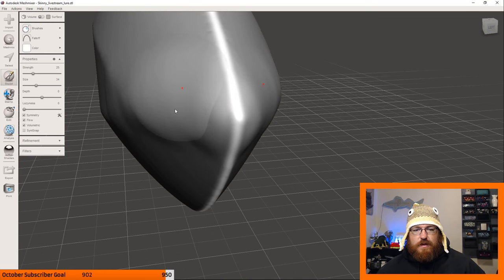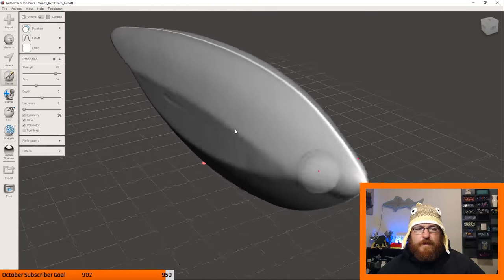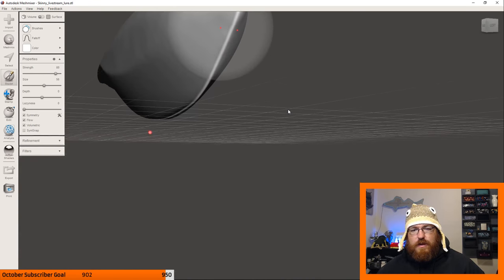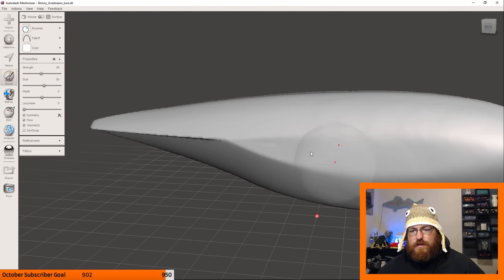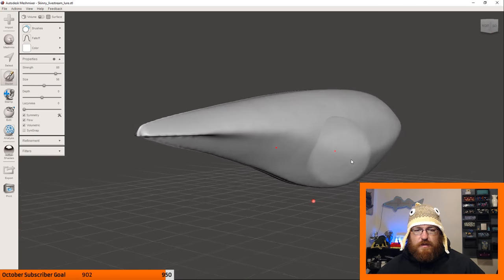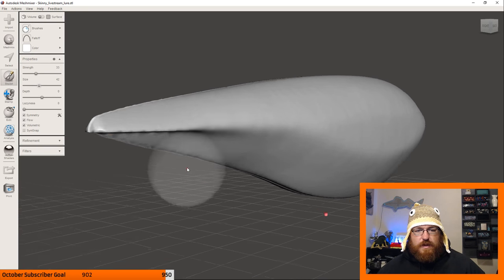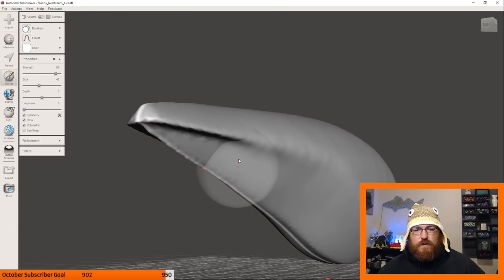So I'm just going to come in here. I want to make this more organic. You can turn the strength up and the size up to make it easier for you if you want. I'm just going to make it look more like a fish. Kind of sculpt it around, get artsy with it, you know. You want to watch your size too. You don't want to get too crazy with it. And Control Z is going to be your friend with this for sure.